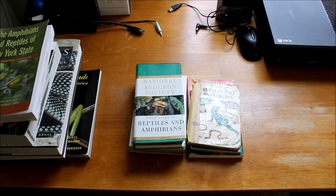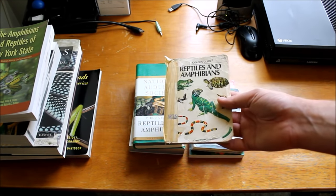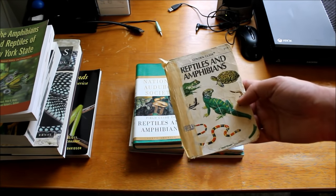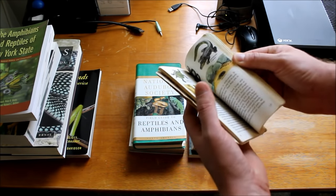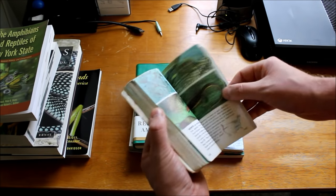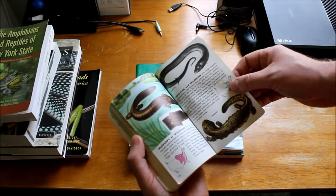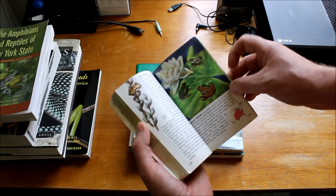When selecting a field guide — let's say you're at the bookstore or on Amazon — you're going to want to look for a few things. Books like this are decent general guides. You get some basic information, but they're not extensive. This was my first field guide to reptiles and amphibians. I got this when I was maybe 7 or 8 years old. It's pretty old and beat up, but they do still make it and sell it. You get some species, some descriptions, but it's mostly going to be concerned with the more common species — the stuff you're more likely to find in your backyard, or the more charismatic species like hellbenders and alligators. It's not going to have some of the more obscure species, it's not going to have a lot of subspecies.